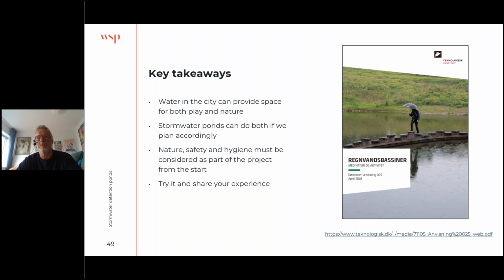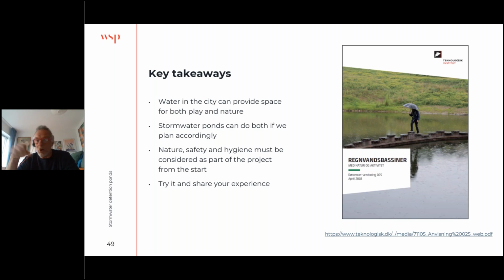Thank you. During times of hot weather, is it common for people to paddle or bathe in stormwater ponds in Denmark, or are there any signs to prevent this? Normally stormwater ponds are not very big and not inviting for swimming or paddling. But we have some big stormwater detention ponds with signs saying that we don't recommend swimming. But again, if the pond is as big as a natural lake, that's several hectares, and you don't swim just after rain, I would consider it okay.